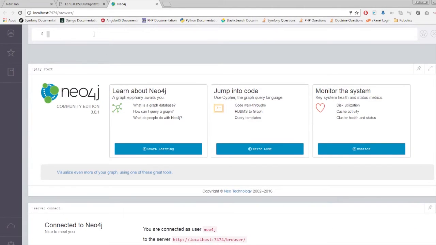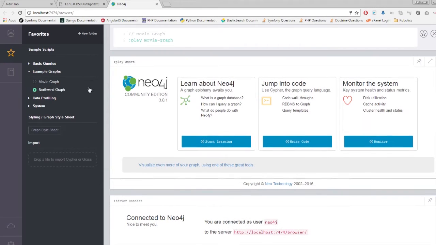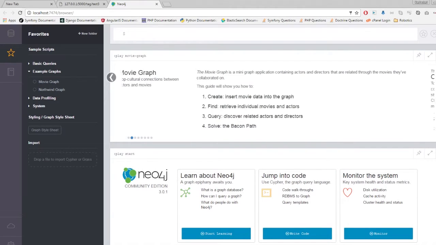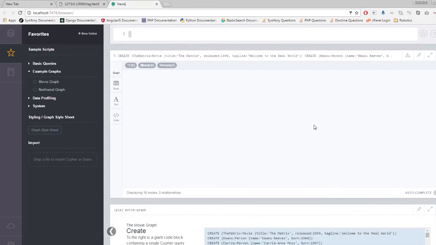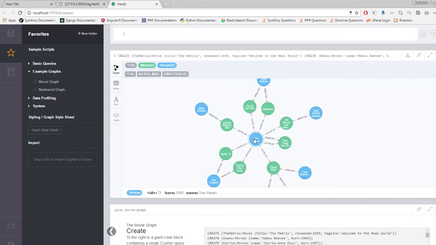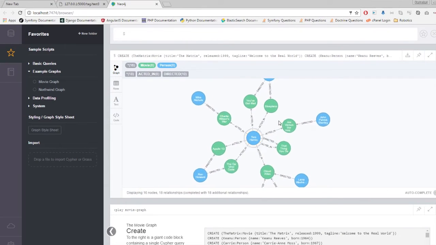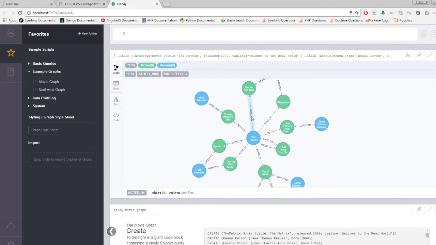Alright. So, like I said, Neo4j is a graph database type system. If you haven't seen these yet, it's pretty cool. Probably the easiest way to quickly demonstrate it is to load up an example graph. And I'm just going to put in what they call the movie graph. Gonna load in all that data. And so this is what a graph database tends to look like. You have nodes, such as Tom Hanks, connected to other nodes, such as You've Got Mail, connected via edges, such as Acted In.